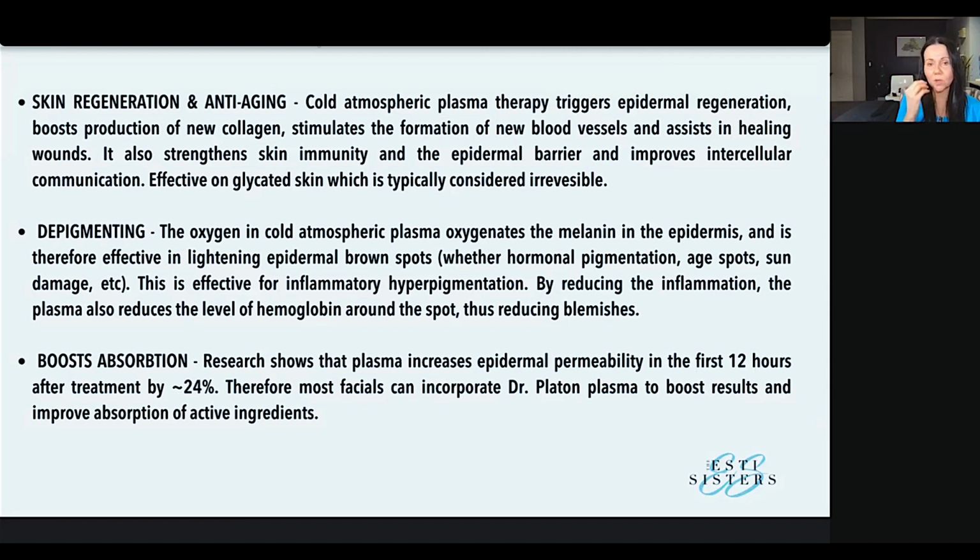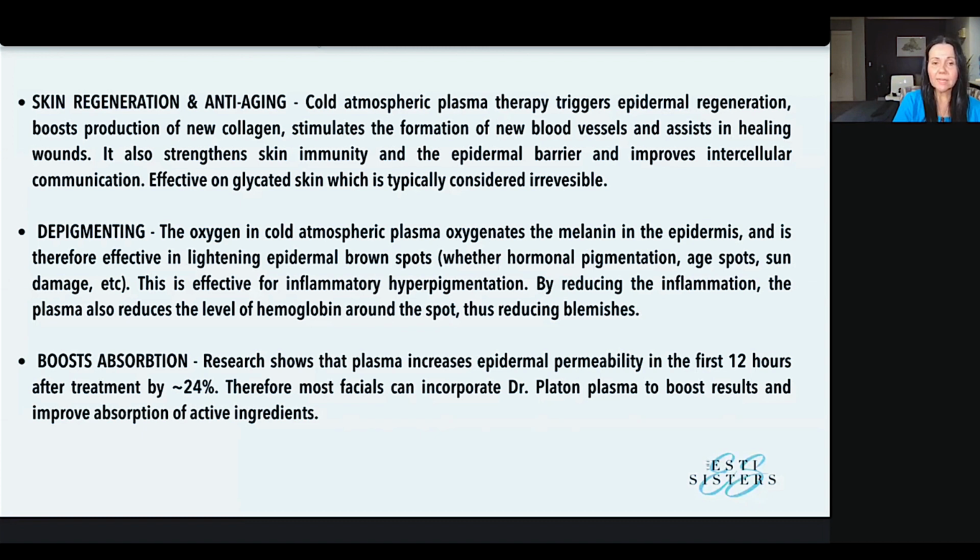What's happening with using the cold plasma, it is working to kind of blast, but in a gentle way, not in an ablative, heat way, like you would do with laser, for example. So you don't have to worry about it triggering any melasma. It actually starts to break it up, and then it comes to the surface, and then it starts to disappear, which is fabulous. And you still want to work with home care with your clients, like on some tyrosinase inhibitors, for example. I love vitamin C. I love Vita C Ampule by Dr. Esti. I love the Dr. Esti Whitening A Serum, for example. But you will definitely see a reducing of the inflammation and the pigment in the skin.